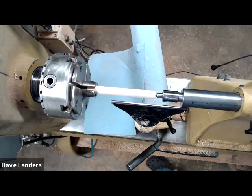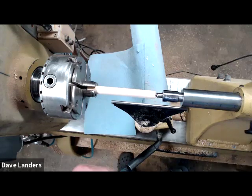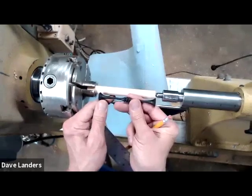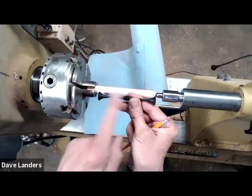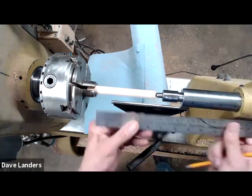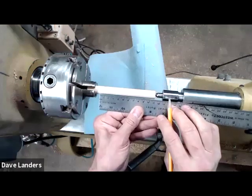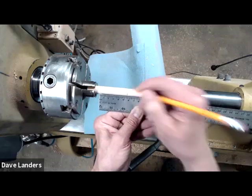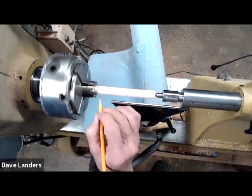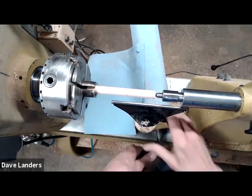The other thing that we're going to do, before I get too far, is get some marks on here. The piece I'm going to make is pretty much this. So a flare at the top and bottom, and a bead in the middle. And in order to put a bead in the middle, it's helpful to know where is the middle. So I have to leave some room down here for a tenon. That could be 11, so 5.5 is the middle. That just gives me a little bit of a reference of where to go.